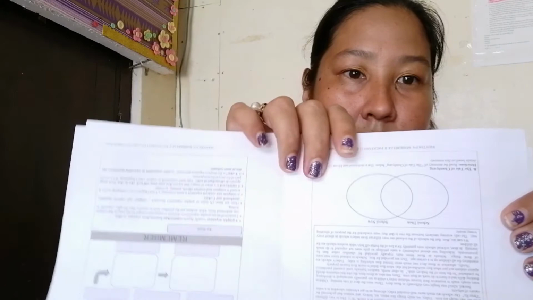Okay. Let's practice. Compare and contrast school in the colonial era and the modern era. Use the Venn diagram below to list down 3 differences each and 1 similarity between school in the colonial era and the modern era. So what we are going to do here is to draw a Venn diagram on your yellow paper. You are going to draw 2 circles overlapping each other, just like this one.